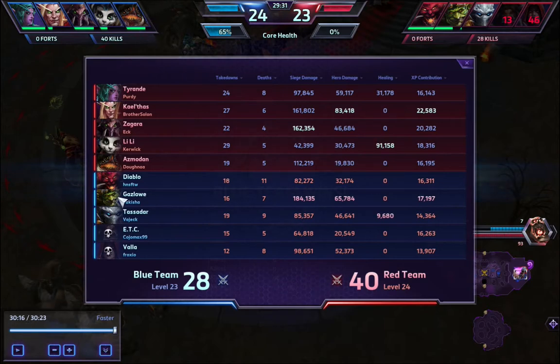As far as the red team is concerned, as far as damage goes, Gazlo dominated the board with top siege and hero damage, and then Tassadar coming in with the top heals, barely, because Tassadar isn't as much a healer as much as a support with shields and such.